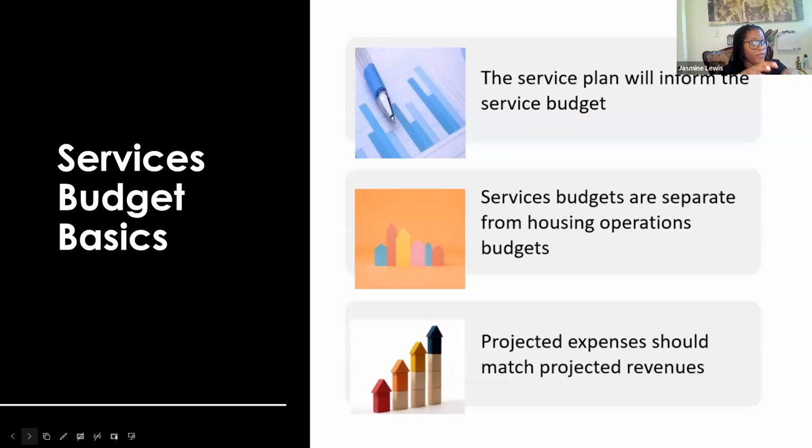And so in developments, the sources sometimes would use a match. And so services budgets can be a bit tight when they first come out. And so you begin to think about partnership opportunities where services follow the tenant, and the CoC funded vouchers, and then you can look at different Medicaids and different eligible services, et cetera. And so understanding that there are ways to close those gaps that are not always your housing operation budget or your services budget. There are means to be able to support the tenant with other resources that are also in the community.